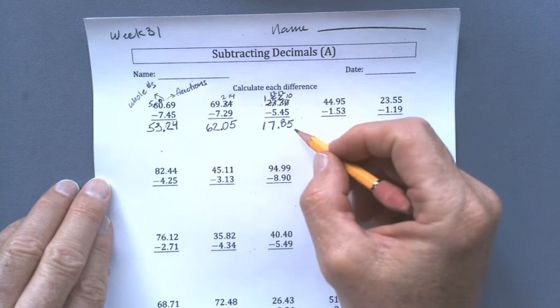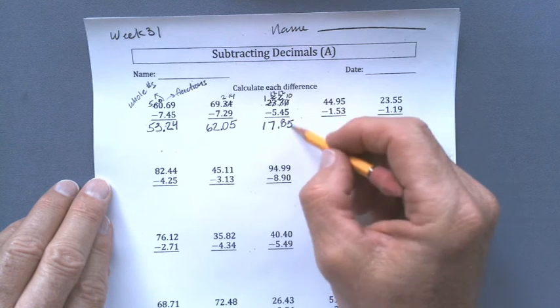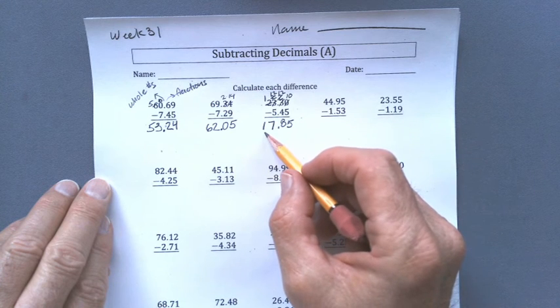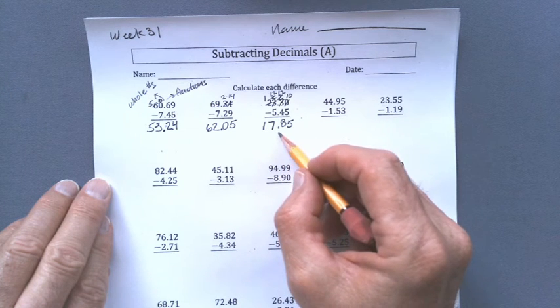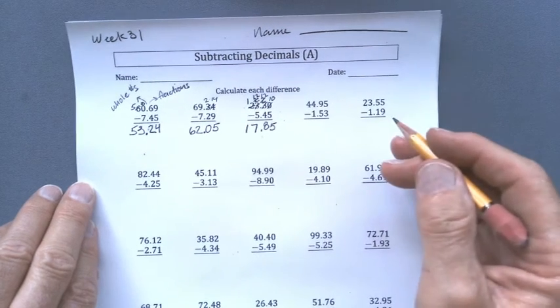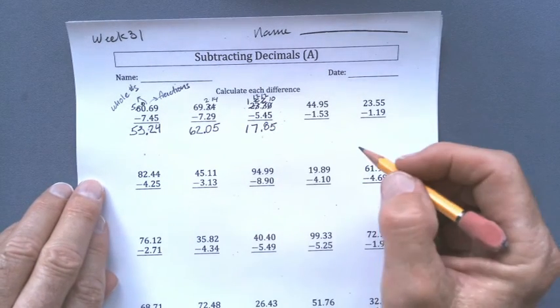Holy mackerel. This one was a complicated one. This is very difficult to get the right difference down here. But this would be pronounced as 17 and 85 hundredths. I hope there are not too many that are that difficult.